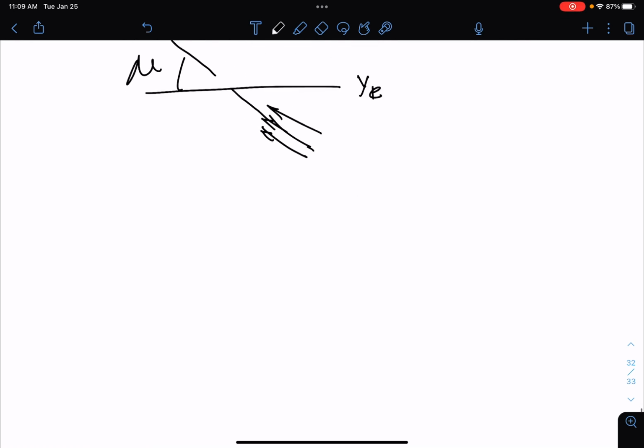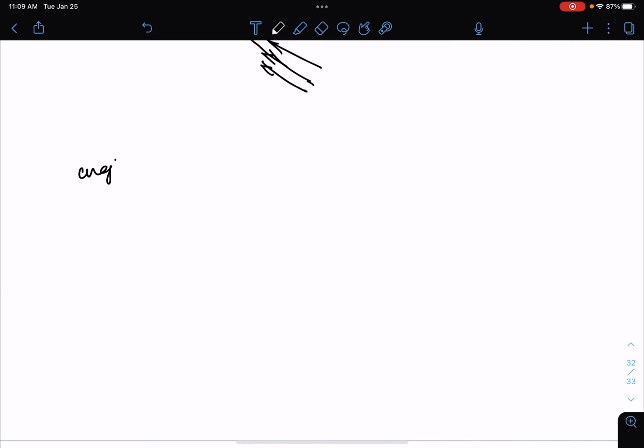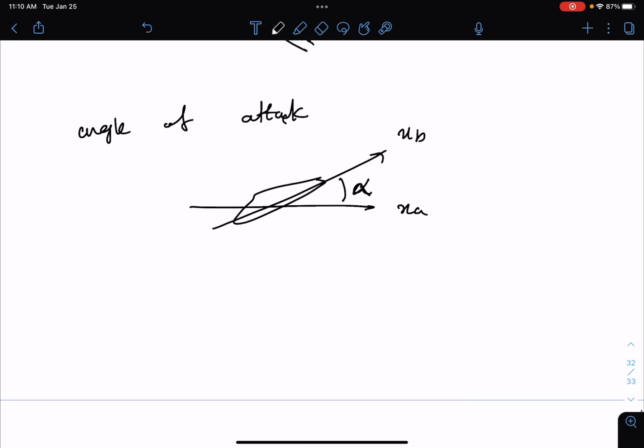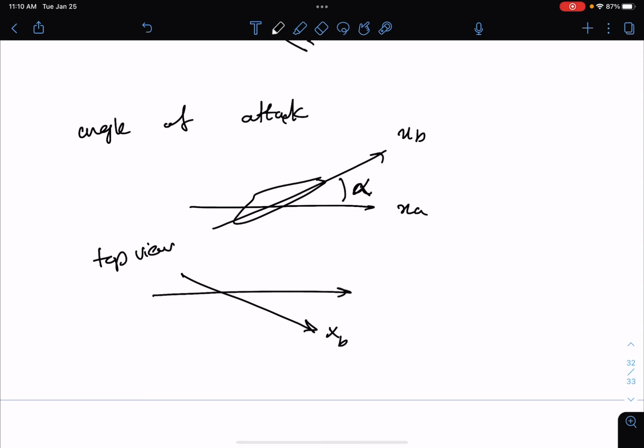Okay. And I assume hopefully you understand the angle of attack as you have passed aerodynamics. Angle of attack is the angle between x of B and x of A in the side view, alpha. And we talked about the angle of sideslip. When x of B has an angle, from the top view x of B is going to be in this direction, and x of A will be in this direction. Beta, angle of sideslip.